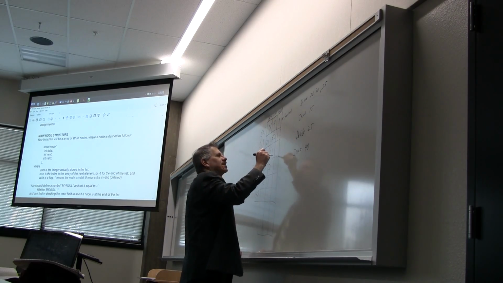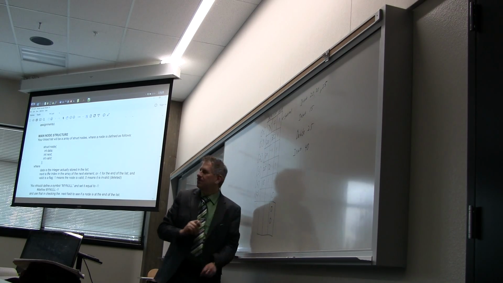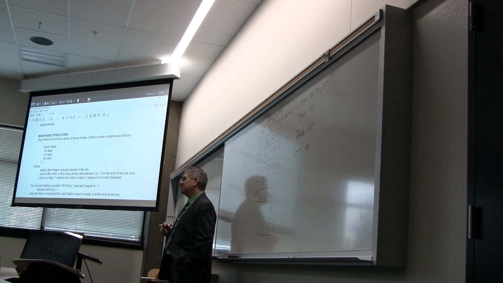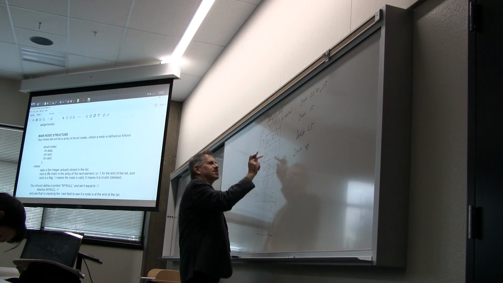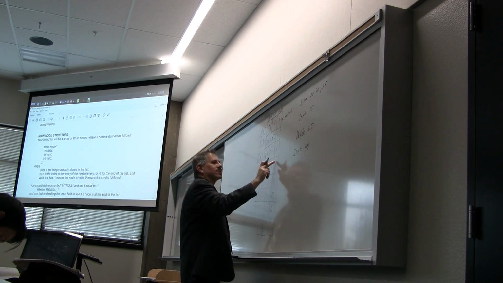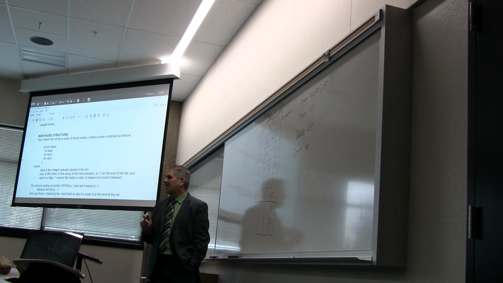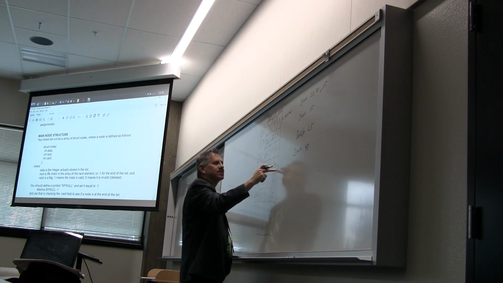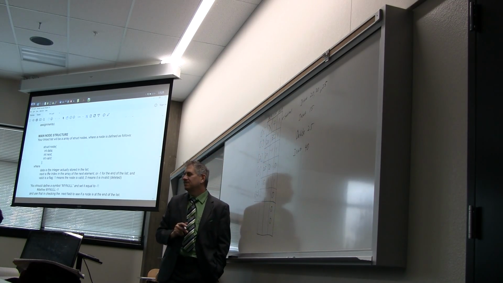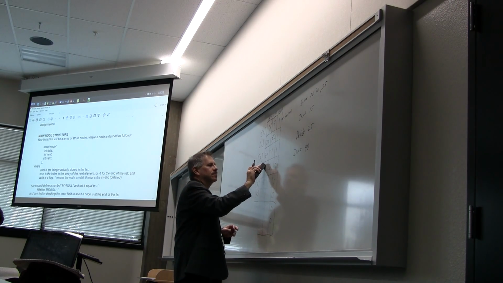So we'll set the valid column to 1 if that element is in use and 0 otherwise. So when we deleted the 25, in addition to changing this pointer to skip over it, we would change the valid to be a 0. And now when we want to put a 40 in, we go through and find the first invalid entry. That's right here, so we can put our 40 in here.